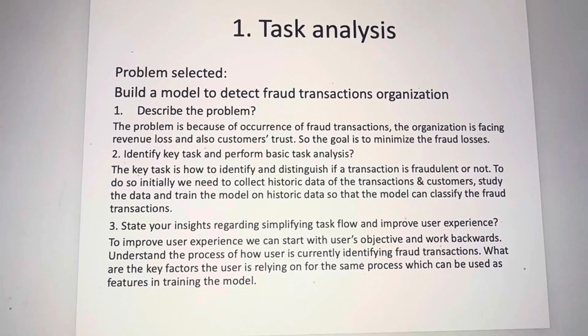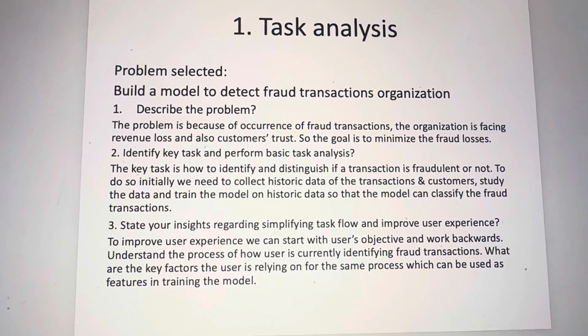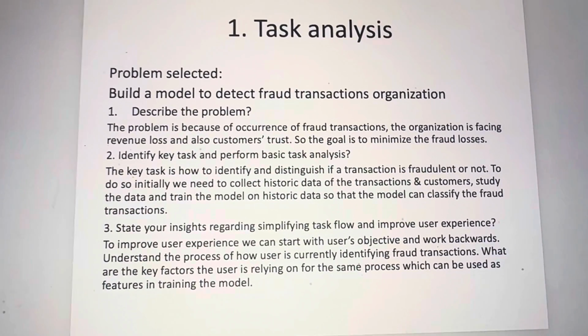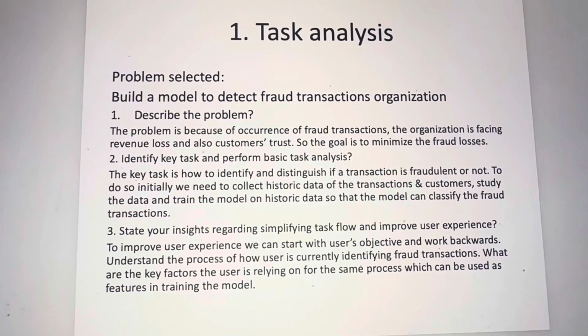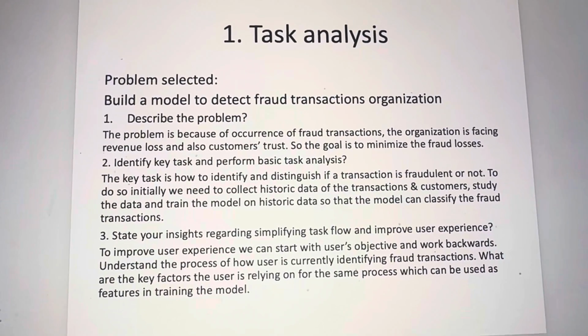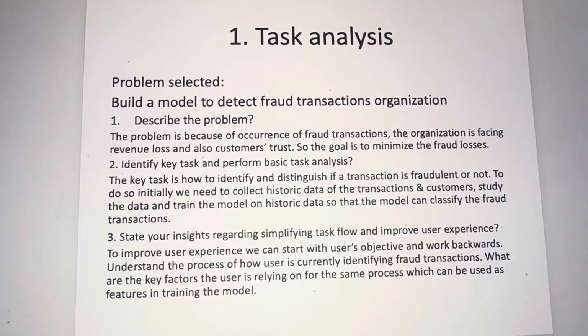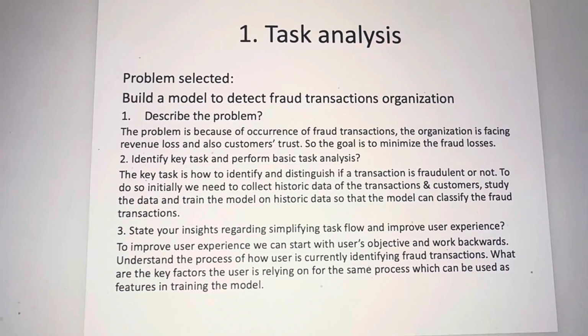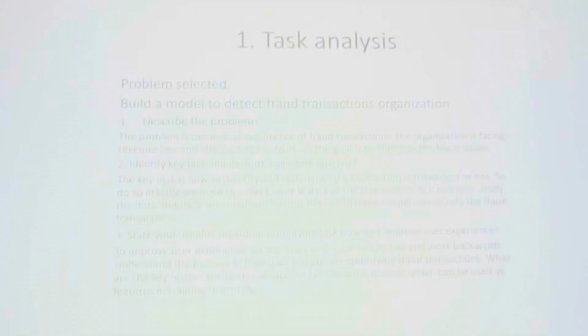And to simplify the task flow, we can start with the user's goal, the user's objective, and work backwards. Understand the process of how the user is currently identifying fraud transactions. What are the key factors that the user is relying on to achieve the goal, which can be used as features in training our model.